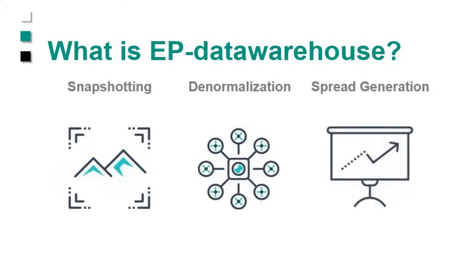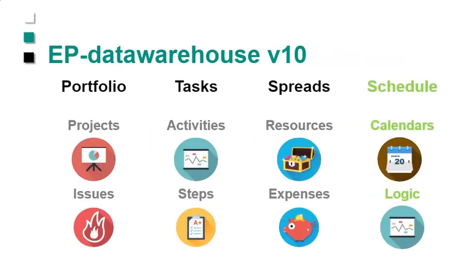Not only do we snapshot the data, but we do what's called denormalizing it. We merge tables together to make it easier to work with. That's a big thing. If you try to tackle the reports directly off the P6 database, it's a lot of tables to wrap your head around. And as I already mentioned, we do the spreads. We take not absolutely everything out of P6, but a very big portion of the data, including the calendars, which we snapshot, and the logic. So if you want to do various impact analysis, you can do it using this data.